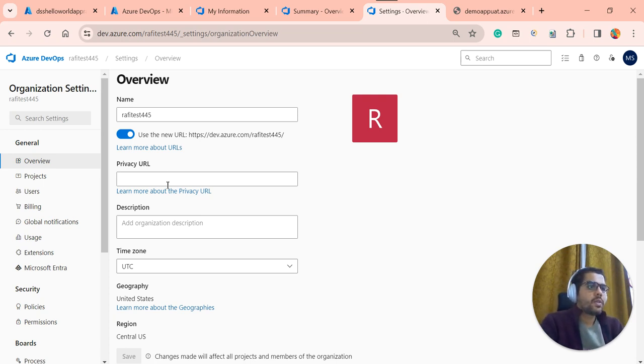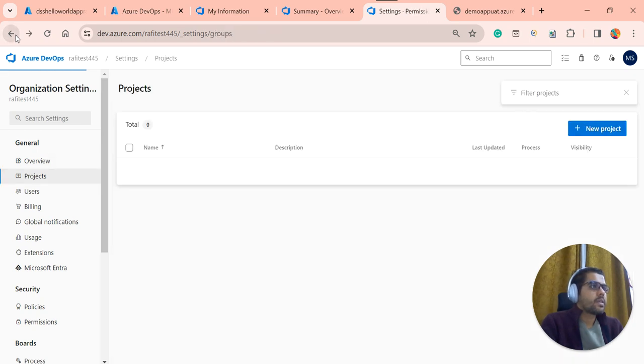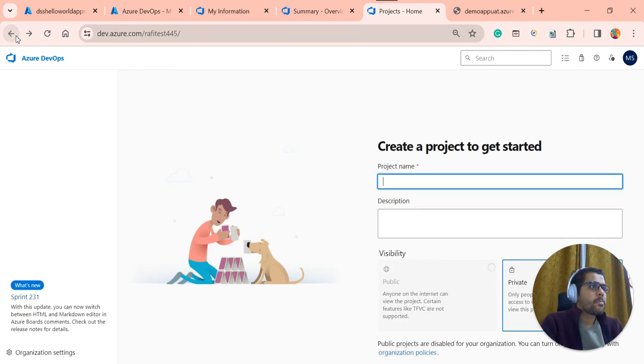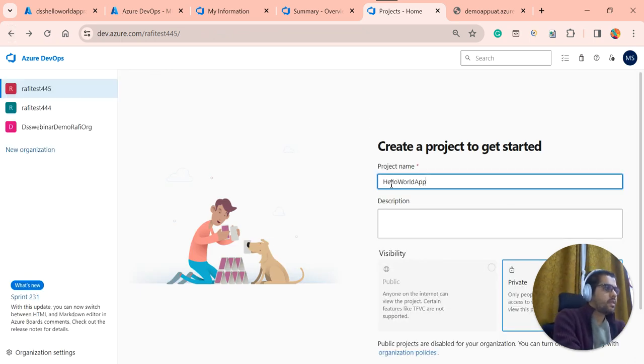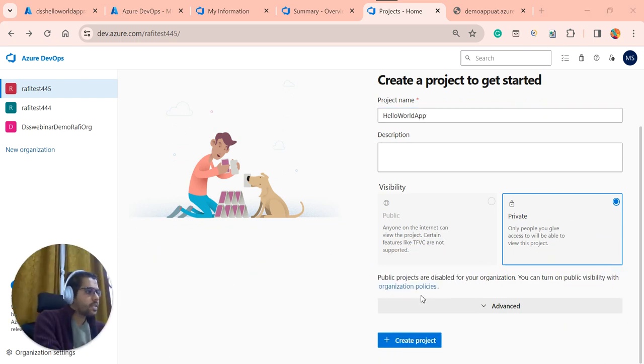Okay, simply what you can do, just go back, put Hello World app, and you see public projects are disabled for your organization. You can turn on public visibility with organization policies. Public project is something you want to share with some users and it is publicly open to access. Private is kind of a shared project within your own community or with whom you want to contribute.